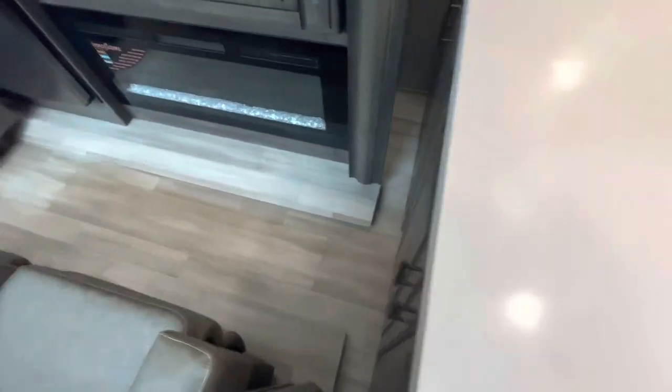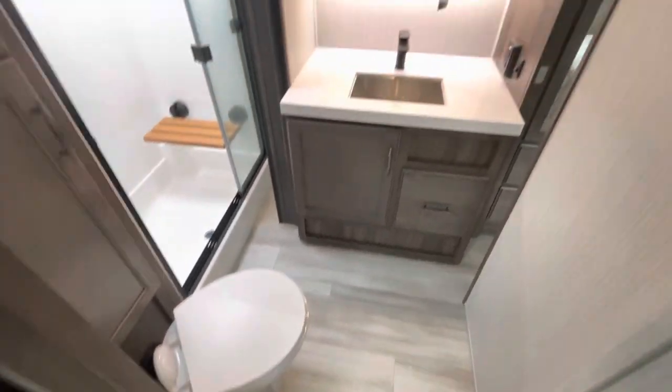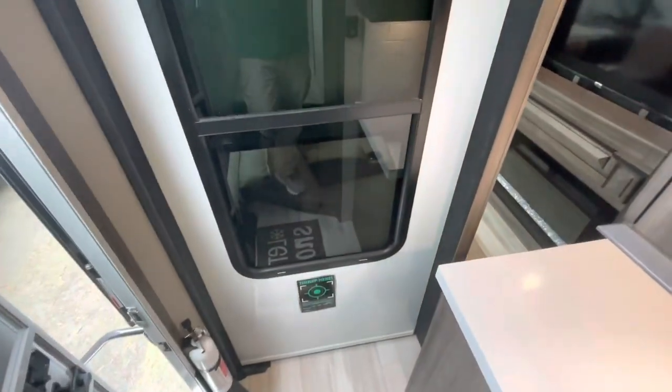All right, as promised, with the slide in — as you can see, you could technically squeeze through and get into the right side of the fridge and all the freezer if you really needed to, and you still got full access to the toilet even with that slide in. But to have full access you got to put this slide out.